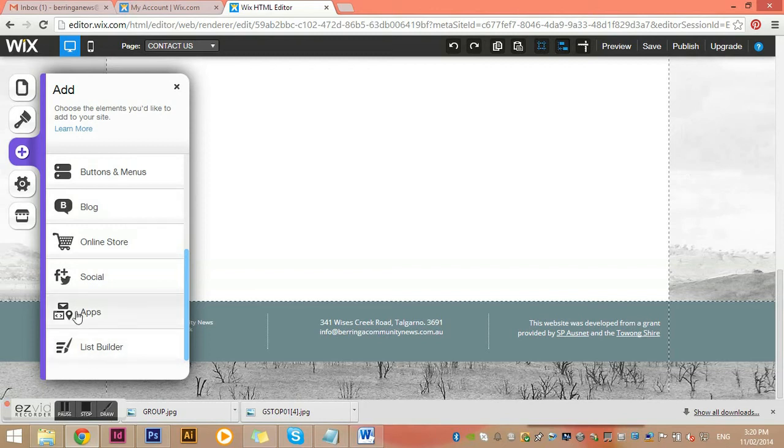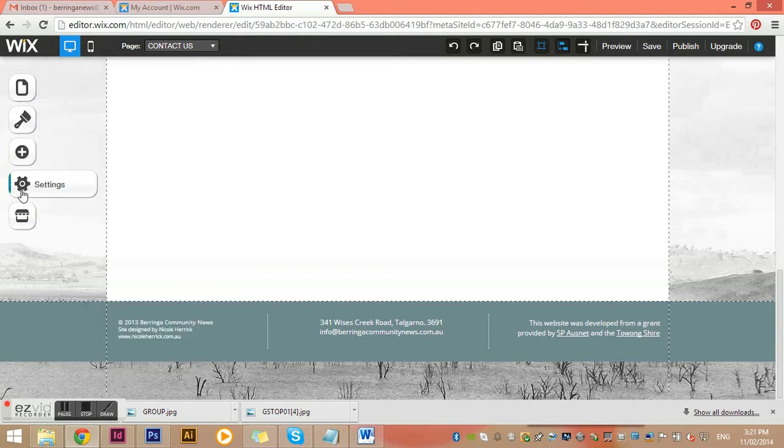And then we have different apps as well. So this apps section is actually different to most of the apps that I've been showing you, but that is for more advanced users. So if you ever need to add anything, basically you just ring me up and say, we'd like to add this, can we do it ourselves, or will I do it for you? There's also a list builder, which is okay, but you shouldn't really need any lists.